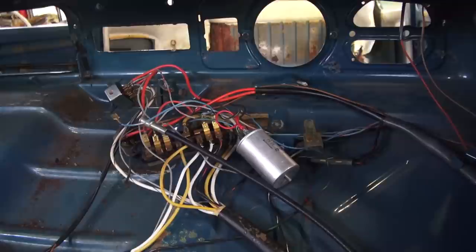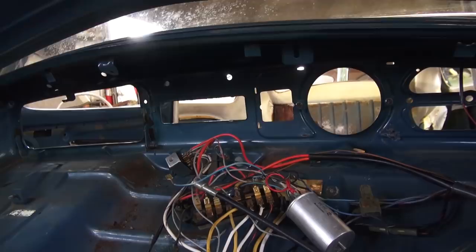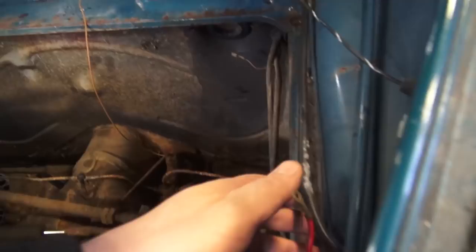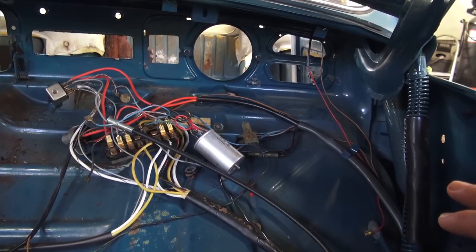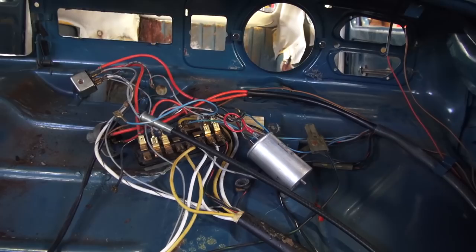Sometimes if you come into the scenario where you're restoring your car, gutting it like what we're doing right now, and the wiring harness is in good shape - just take it apart carefully. Take the fuse panel off the trunk area, take the dash switches off, keep everything together as best you can. Put the escutcheons back on the switches. Keep everything in order, keep all the wires together. Remove them from the front going to the headlight buckets and the turn switch, and just bag up the wires. The painter can work around that, and when it comes time to putting the car back together you have the wiring harness all together to set back into the dash. I couldn't believe seeing this wiring harness - it looks brand new from '65.